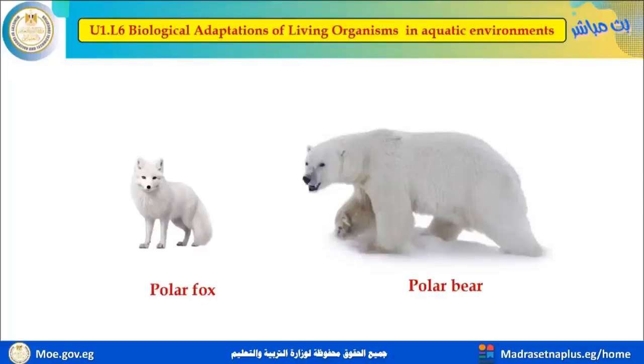Yes, you are right. Both of them have heavy fur that helps them overcome the extremely low temperatures in the polar areas. Also, the fur of both of them is white in color. Why? To help them hide from their enemies. So this is a kind of adaptation that helps the bear and the fox to live and survive in the polar areas. Okay?